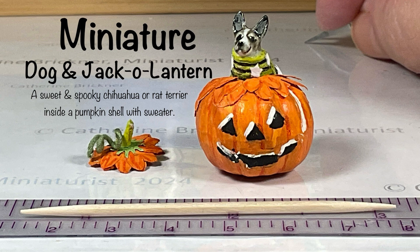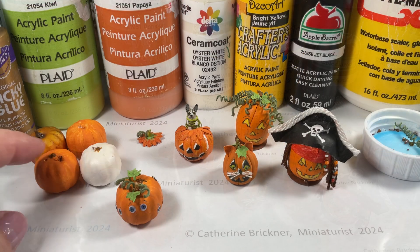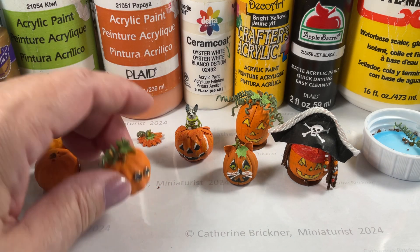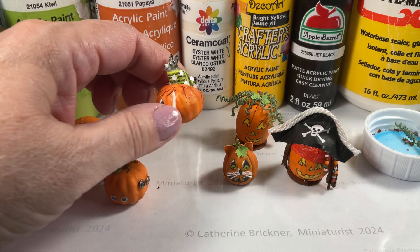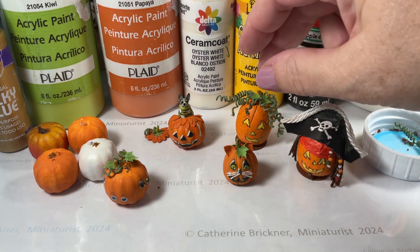Others are made from plastic or foam. I have another video showing a foam pumpkin and a puppy figurine. I have left some of the foam pumpkins plain, and then one of them I added googly eyes all the way around, and put some jump rings around one of the little sets of eyes for glasses. And then the little pumpkin with the puppy, and then the pirate one that I added a hat to.